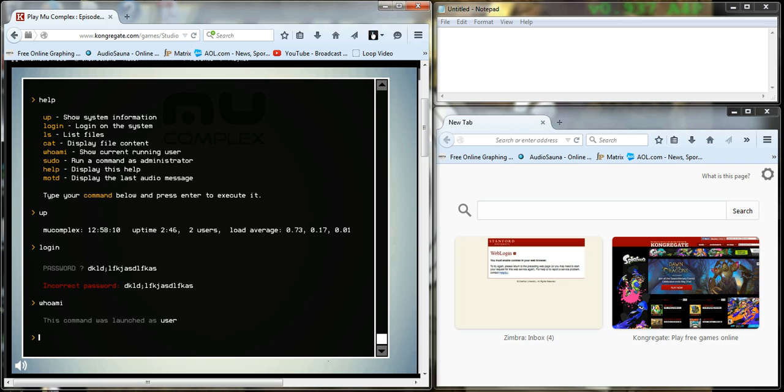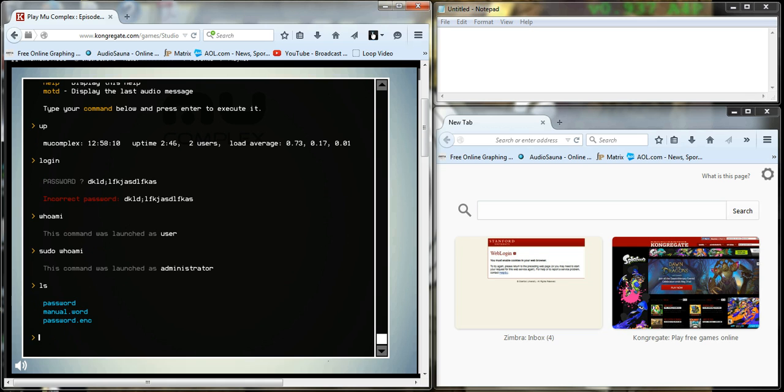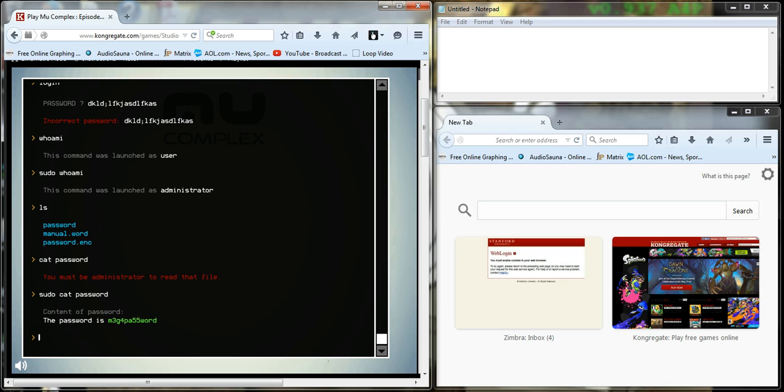Sudo is used to run a command as administrator, but you don't just type in sudo and then hit enter. You have to type sudo and then another command, like who am I? This command was launched as an administrator. List files, cat password. You must be administrator to read that file. Sudo cat password. I always think it's kind of funny that just by saying that you're an administrator, you can essentially be an administrator.